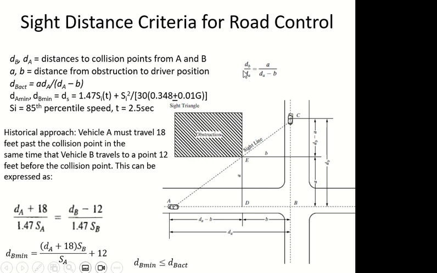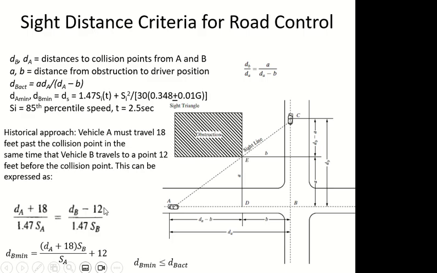Okay, so if I calculate dB from this equation, it should be equal to the required side distance. If I calculate dA from this equation, it should be equal, in the end, to the required side distance. So this equation gives you the actual distances, and then you can check it with your required distance, whether dA or dB, depends upon you.